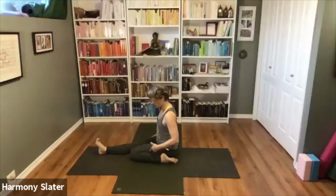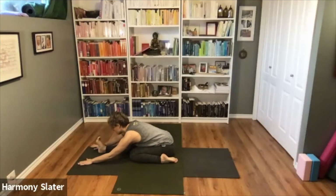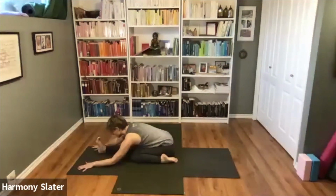You can see the whole foot. You're extending the right leg forward and then walking forward out over that leg. And again, you can use your right hand to press to try and get that left sit bone down more. And depending on what's going on in your body, you might just want to keep the hands on either side of the leg. Just gives you a bit more support and control.